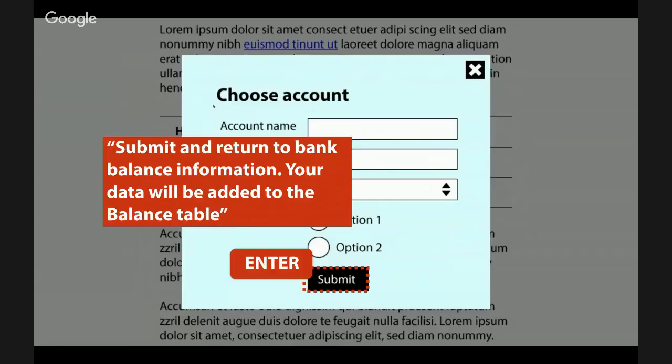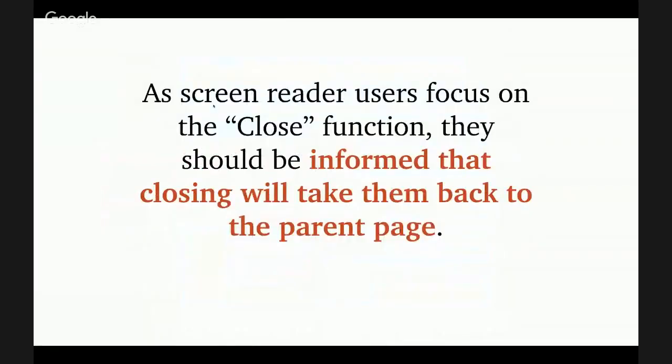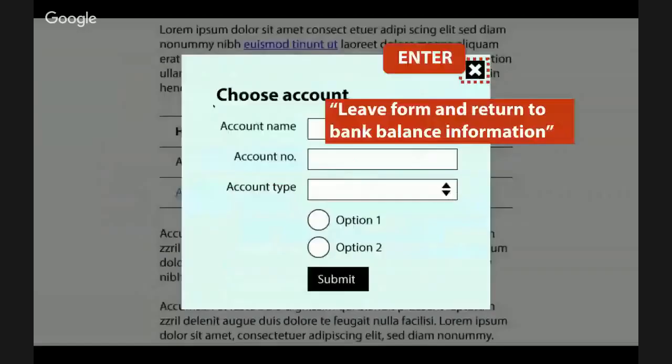Now that's a bit too verbose, but the thing that I've noticed is a lot of people assume that people understand what happens when a modal is fired. But for a lot of assistive technology users, they're incredibly confusing. They don't know that they're fired, and they also have no idea of this concept that they're working on top of another page and that their information goes back into the page below. The other thing we can do is to inform users what's going to happen when they close. So if you hit something like enter, providing a little bit of extra information may be beneficial in some circumstances. And you can say something like, leave the form and return to the bank balance below, or something like that.